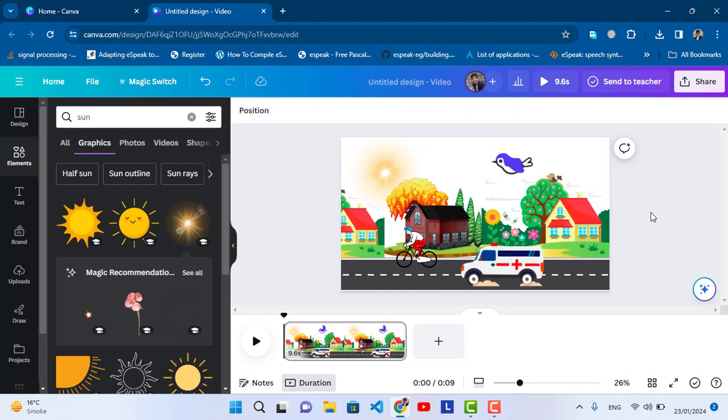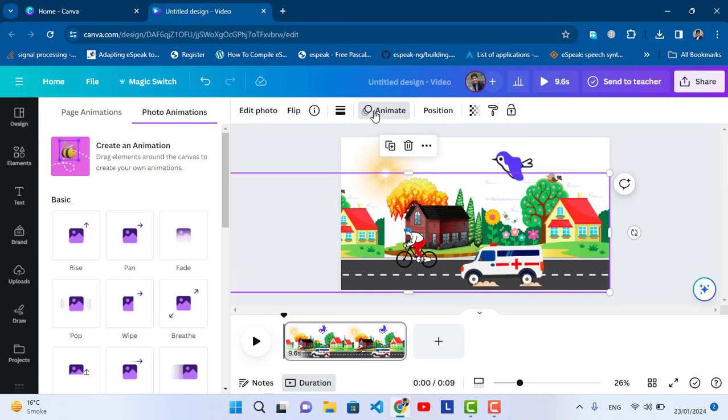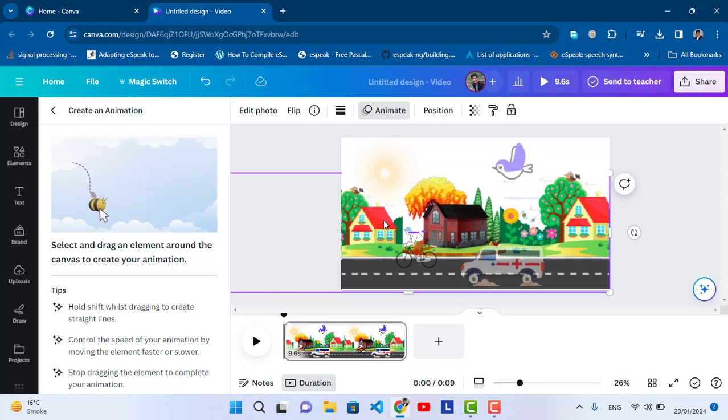Now let's add animation. To add the animation, select this area that we have downloaded and then uploaded. Press the animate button, then create an animation. After that, we will drag our image to the left side, like this.